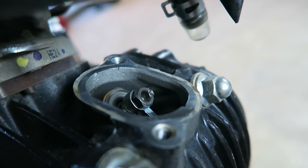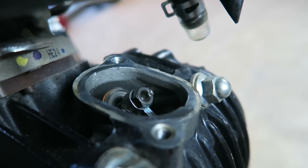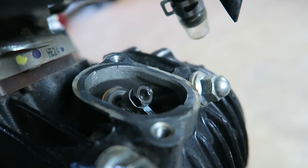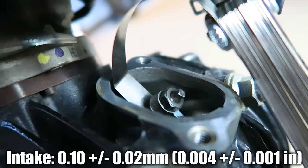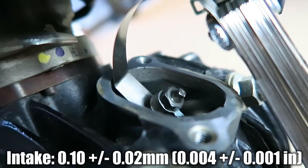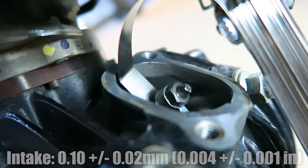All right, so now's where the needle nose pliers come in. Now there's an actual tool for this, but for the amount of times that you do this, you might as well just use a pair of pliers. All right, so I loosened it up a bit just so I could get my feeler gauge in there. I tightened it down on it just a little bit. It should just feel like the resistance that a magnet would give you.